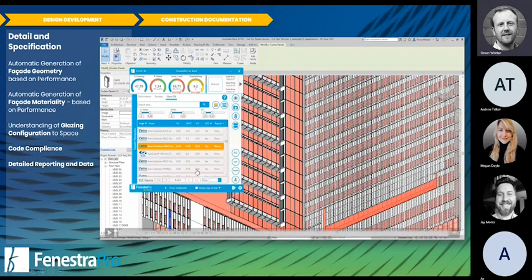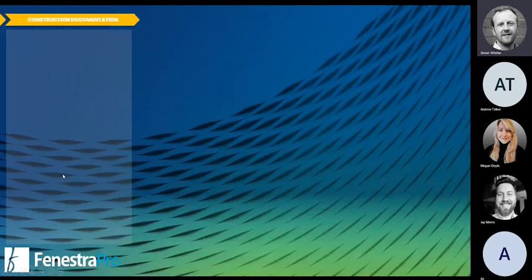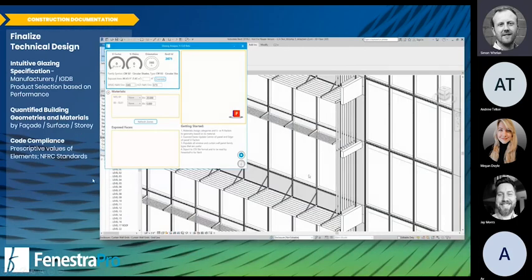Crucially, though, when I select one of those specs, I can apply it to my model. So again, it writes to your Revit family, and it applies the properties. Now, it doesn't import geometry like BIM objects or something would. It's just applying the properties to the existing family in your Revit environment. So therefore, the R value will change, the solar loads in the spaces will change, the daylighting will change, etc., etc. And then construction docs, same kind of thing, but even more detailed, right?